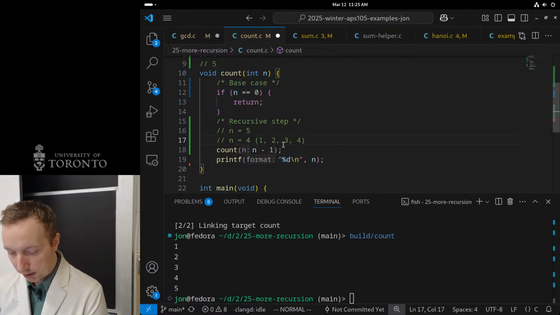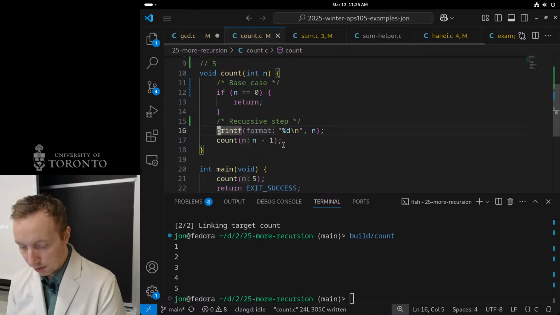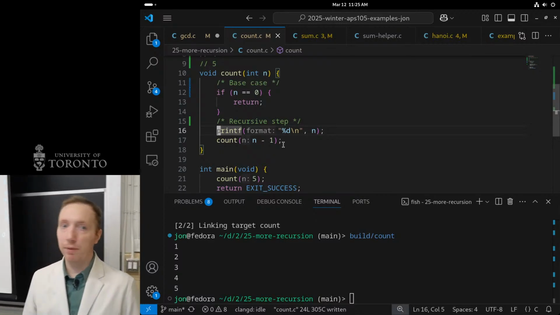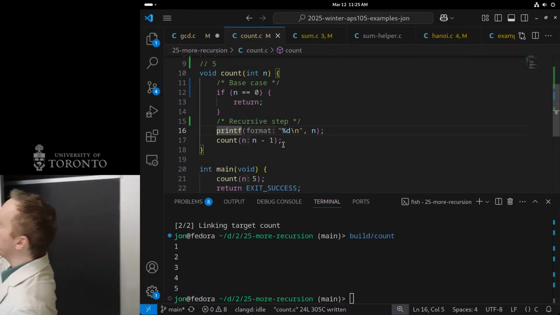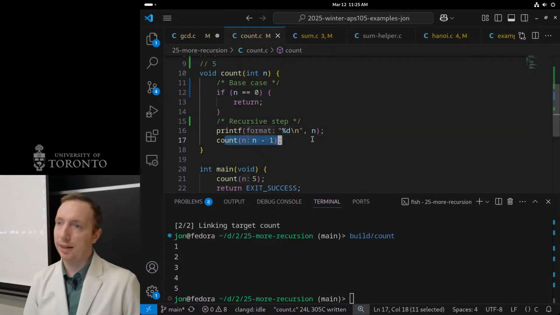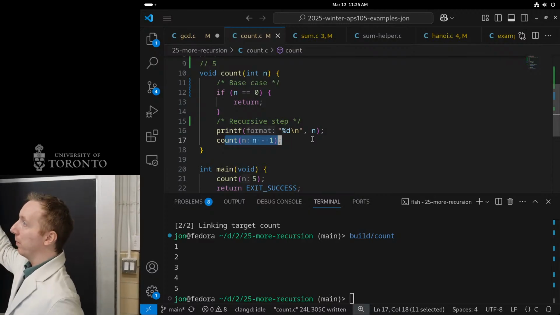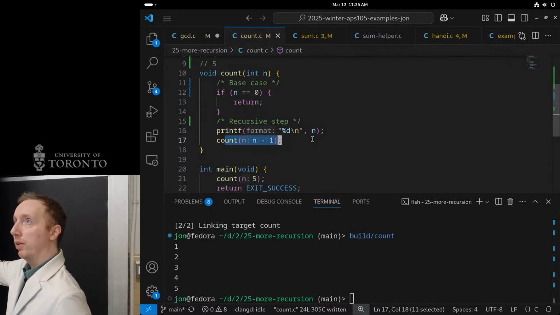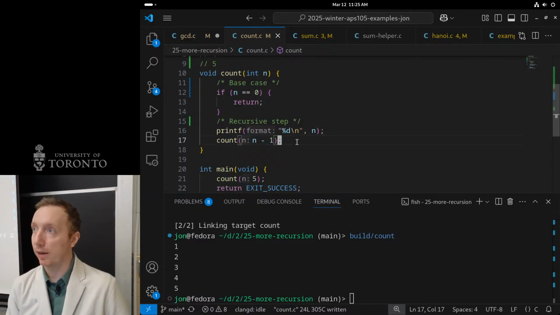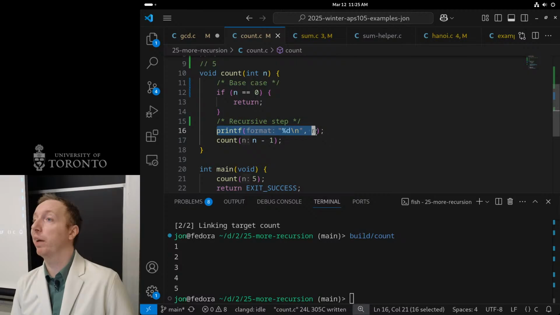If I do it in the opposite order, what I'm doing here is in my recursive step, I'm printing first. So if I print first as n is equal to 5, I'm going to print 5 first. And then the problem is I actually implemented the reverse. I implemented counting down. So the rest of this will actually count down, which I accidentally wrote as my smaller problem, because the number I'm currently printing in this step comes first.